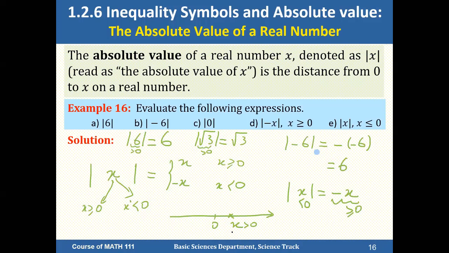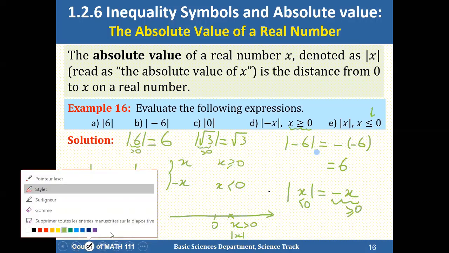Okay, evaluate E. Yes, please. He said that x is bigger or equal 0, so we know which one we have. No, here x is less than or equal 0. No, I'm talking about D. No, I mean E. D or E? E. So here x is less than 0, so here x is on the left.